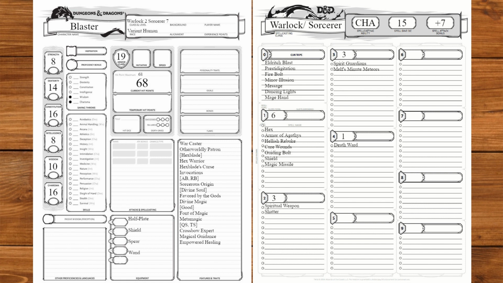At level 7 we'll take Death Ward because you always should if you can. At level 8 we'll get another ability score improvement, which we'll use to take the Polearm Master feat. Time to get raw in this, bitch.